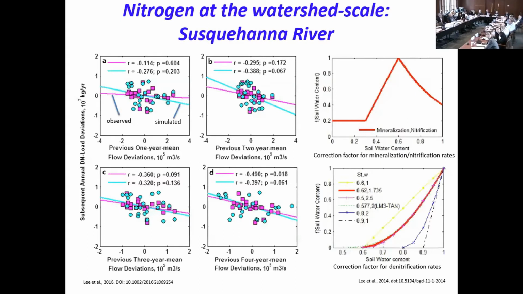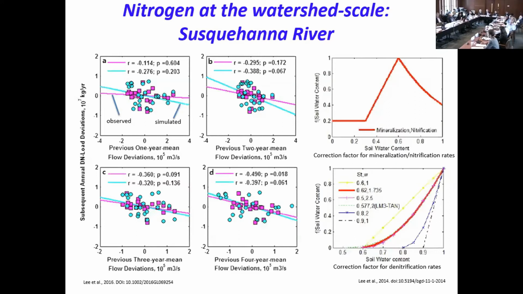So here I'm looking at a normal year where the previous 4 years were dry or the previous 4 years were wet. Okay? And this is a deviation of the nitrogen export of the Susquehanna. So what we see is that there is a significant impact on how much nitrogen is exported depending on climate variability. When our soil is dry, we accumulate more nitrogen. We can oxidize more ammonium to nitrite, but the nitrite is less mobile. When the soil is wet, we have the opposite effect.